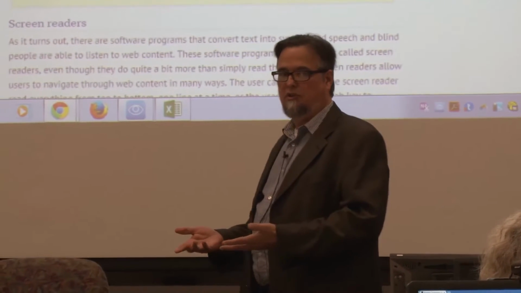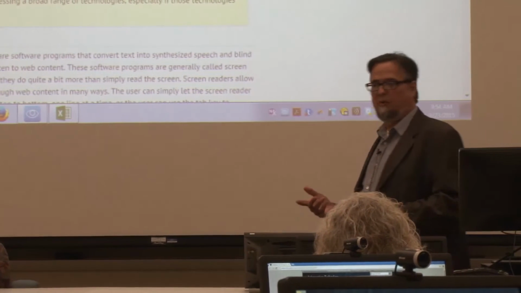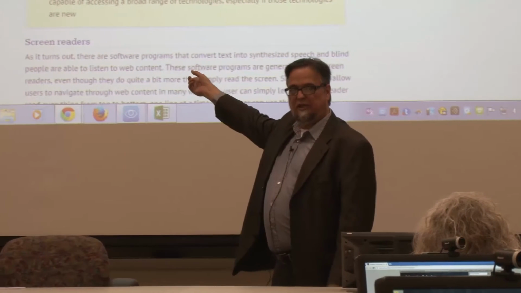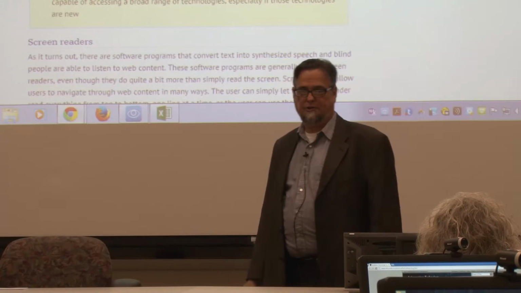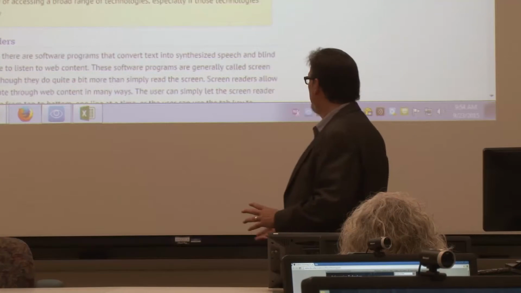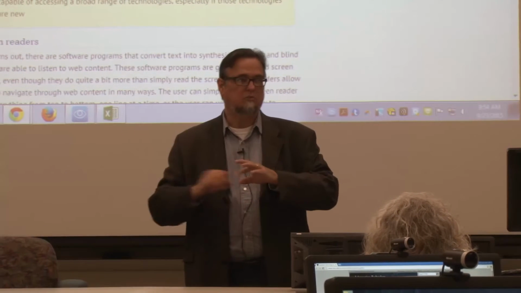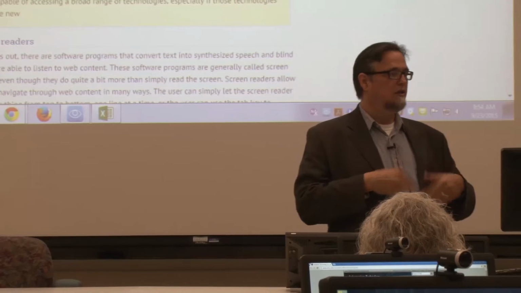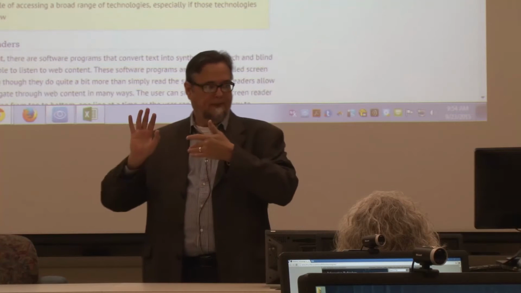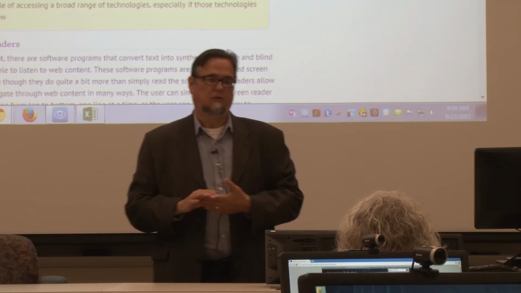Now we have technology, and there are other means. You can still get access with Braille, too, in the electronic environment. And I'll talk about that later. But specifically, a lot of the individuals that get access to our materials are using screen readers. And what a screen reader is, literally, is a tool that takes all that information coming to your computer, and it parses through the text and parses through the functionality, and then allows that assistive technology to sit in between so the person can use keystrokes to be able to get access to that environment.